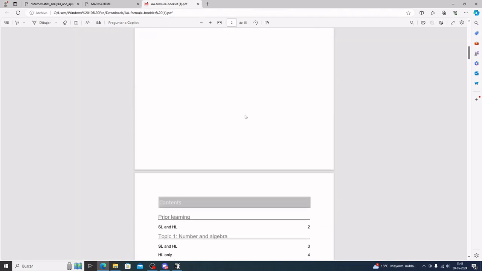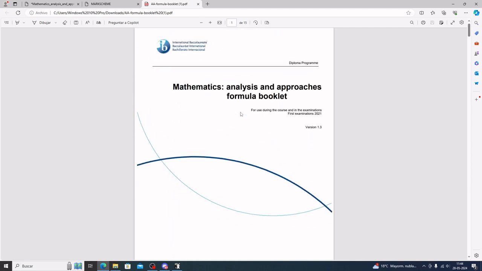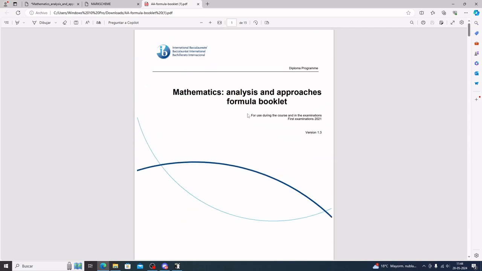If you go to your formula booklet, and it's very important that you get familiar with it, because the day of the test, you're walking in with 2 years of experience, 2 hours of sleep, a whole lot of motivation to do well, your graphing calculator for paper 2, and you also walk in with the formula booklet. So get familiar with the formula booklet. It is filled with tools that you can use the day of the test, and don't get overconfident in the fact that I'm walking in with the formula booklet so I can just use it.